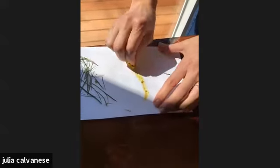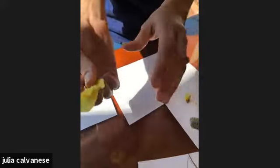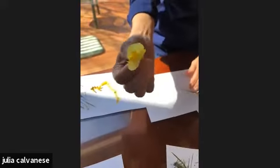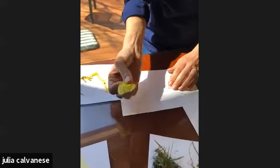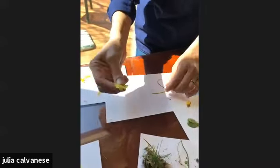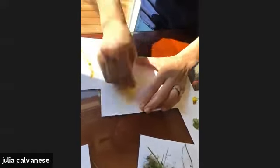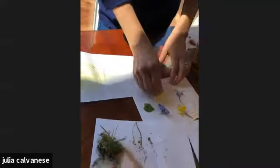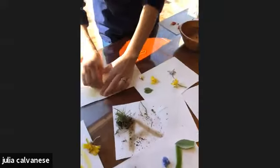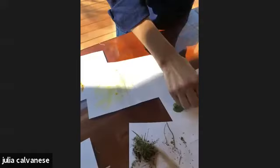Wow, look at that. And over here, I have a piece of a daffodil. Now I have many, many daffodils growing around the property here. But again, if you take a nature walk with your family, you can find grasses and leaves to try and do this at home. This is the daffodil color. And you can have fun pushing down hard and filling the whole paper with it. And then I'm going to add some violet on top of that and create a collage of colors.